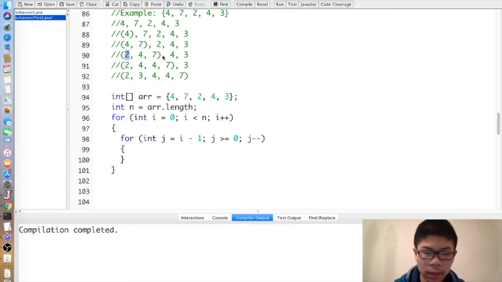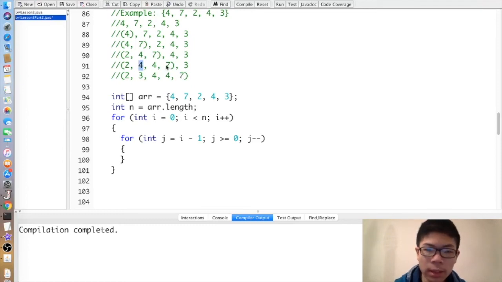And basically the idea here is that first, for example, in this pass, 7 right here is greater than 4, so 4 can't go after 7, it must go before 7. Then over here, 4 is equal to 4, so it can be inserted there. Another example here, when 3 is inserted, 7 is greater than 3, so 3 must be inserted before 7. Then similarly, 3 must be inserted before 4, and before this 4 as well.